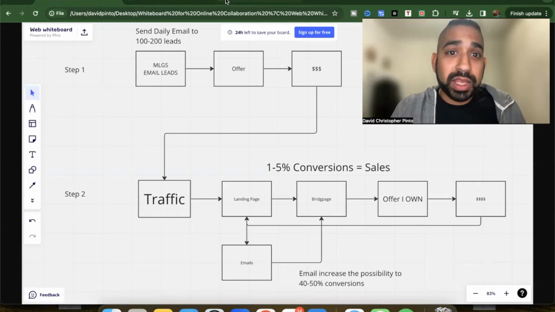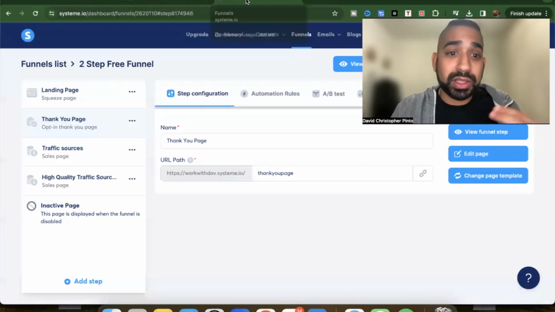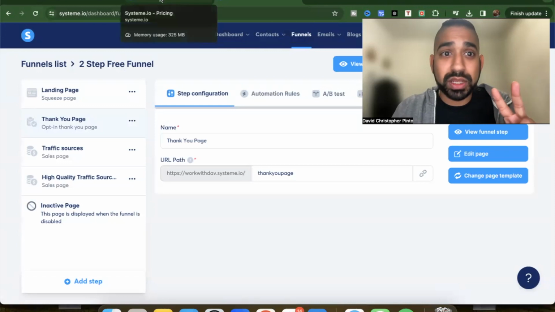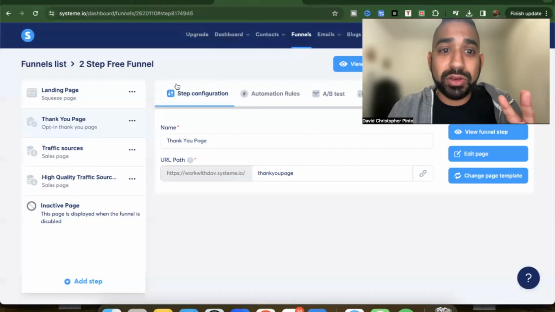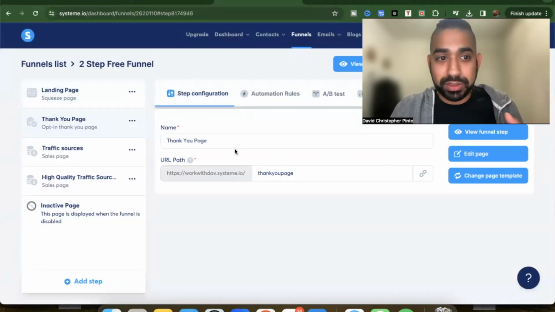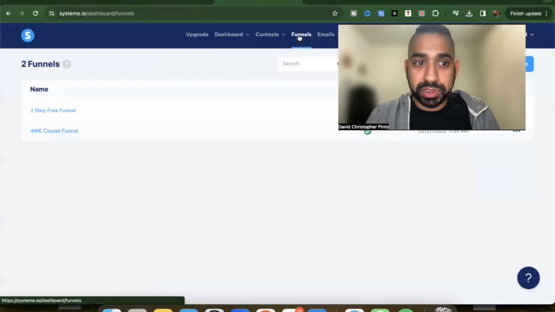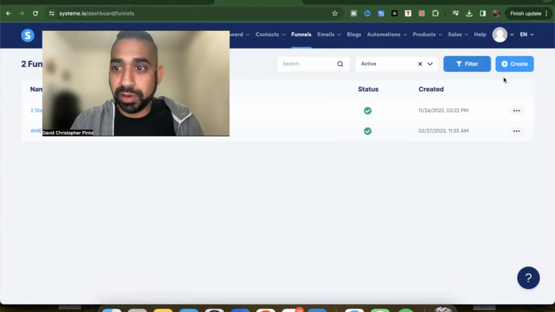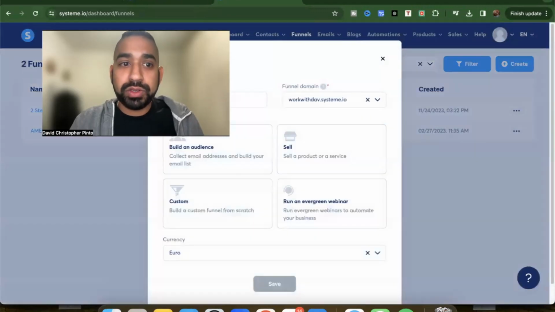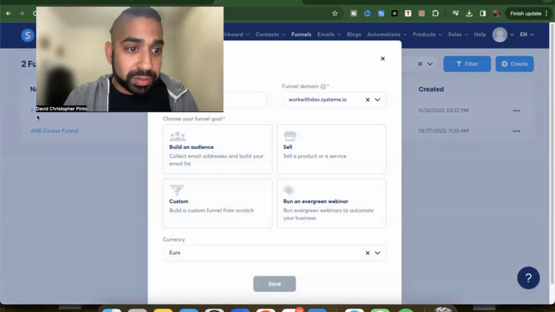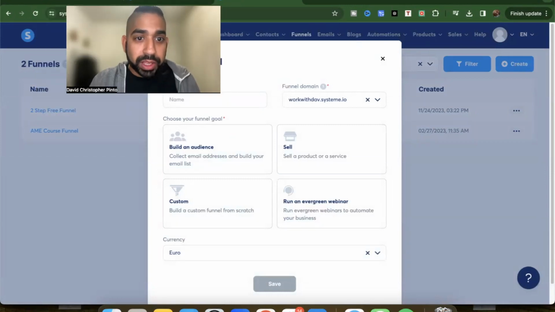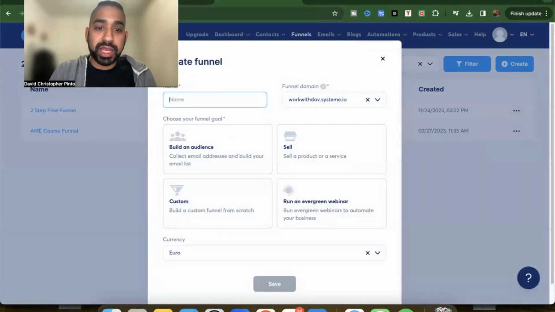Now, the other thing is, let's just go through these two things. If I go to the fact that you need to build it, look how simple it is, okay? Literally all you need to do, and let me just go through this whole process for you. I don't think I'll be able to create another funnel, but just to show you guys, all you need to do is click on create. Let me make myself a little bit smaller. Okay, you put the name of your funnel here. So say it's new funnel.